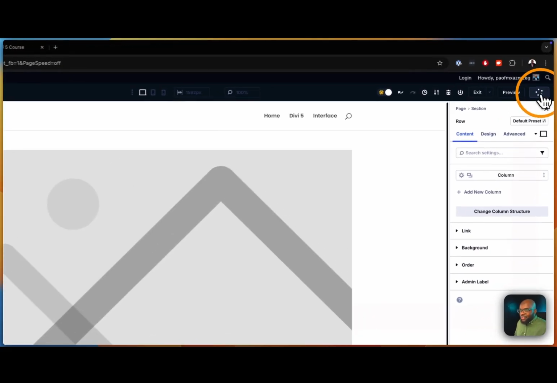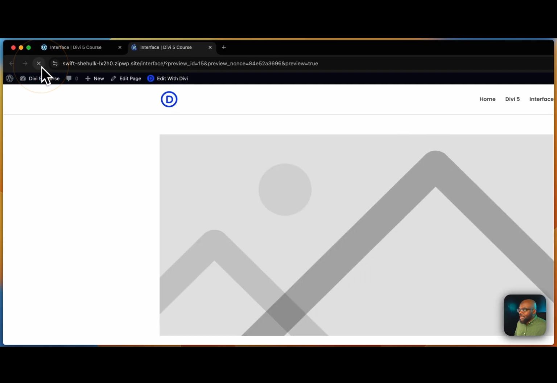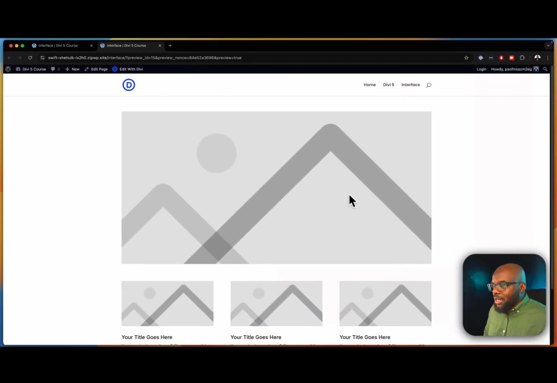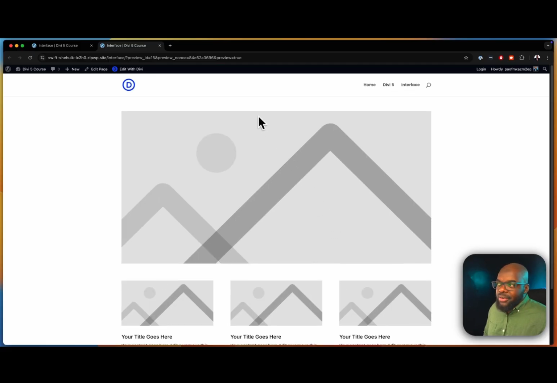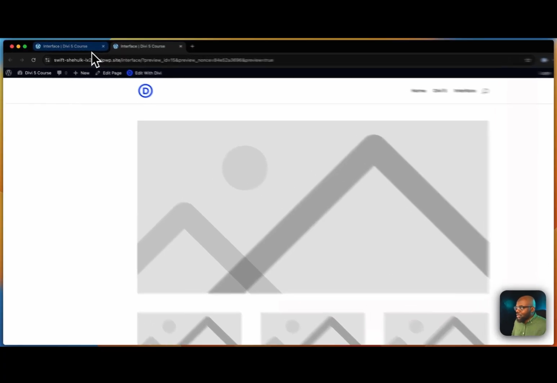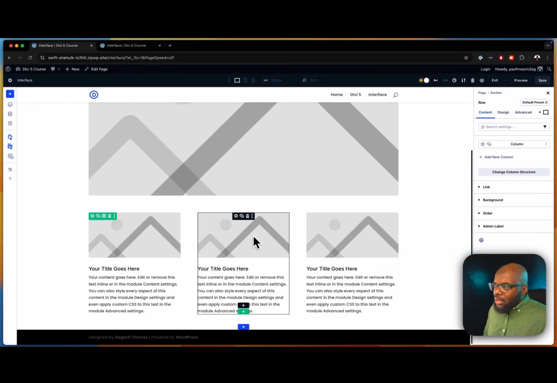And again, if we save this, we can do a refresh here and see what it looks like. There we go. We have our main image here, and then we have our content over here. This content can vary. We can have text, paragraphs, you name it. It's pretty much up to you how you're going to have this content. Now, it may look like this way is really good, but there are also other ways that you can structure your content, and I'll show you in a moment.